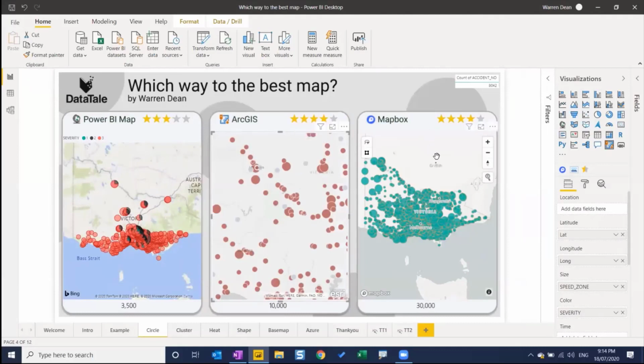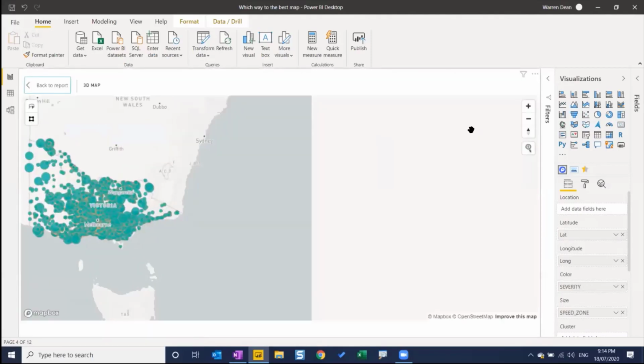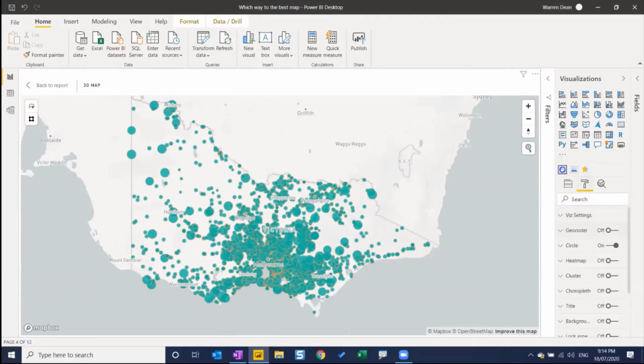And the next one I'll compare is Mapbox, and I'll just open that one up. Mapbox I've also given 4 out of 5. And what you'll find is, as I'm going through the presentation, Mapbox is a lot more customizable than ArcGIS. You can do a lot more things. So not only can we have more points, we can geocode, but there's a whole heap more options when I go to the circle option here.